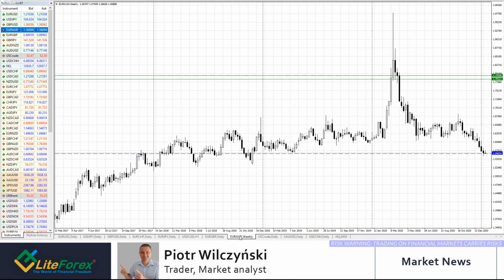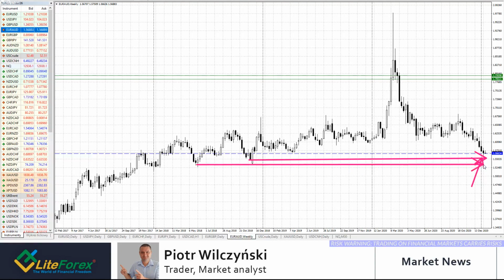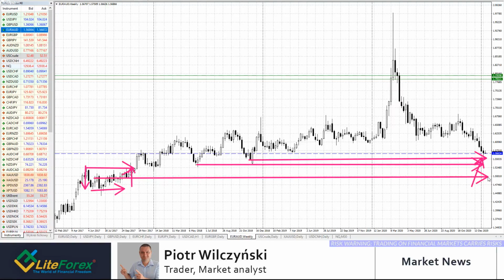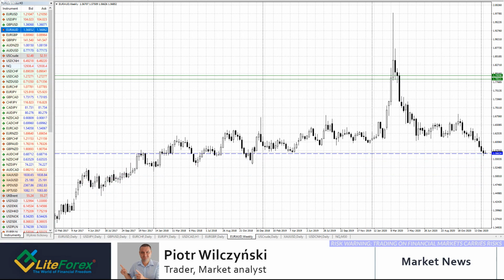And finally, GBPJPY. Well, the bulls are under pressure, taking into consideration a very important level. That's also the weekly open. We've seen a little bit of a lower shadow last week, but I think as long as we are above 155, we have the chance to move higher. Breaking 155 will open 152.50, and this weekly pre-breakout consolidation, and 150. So 155 is key from the weekly chart for now.